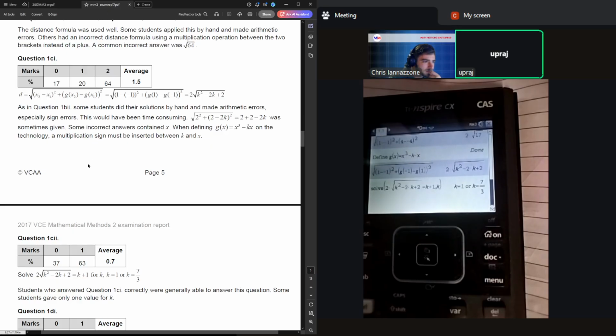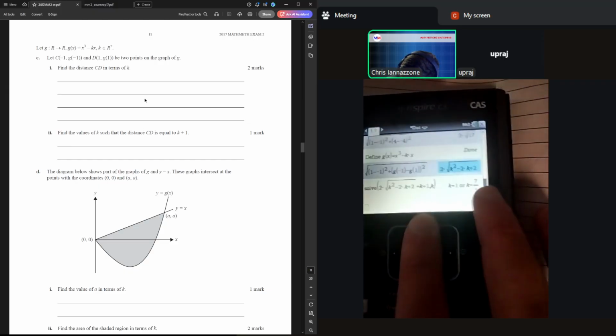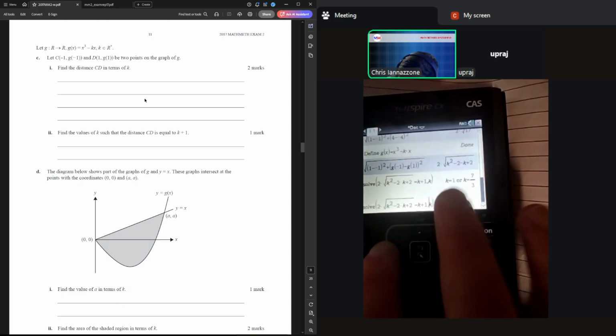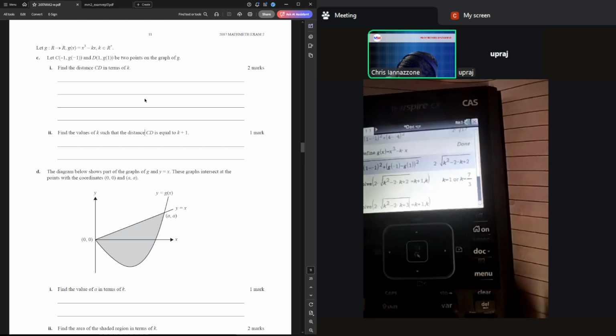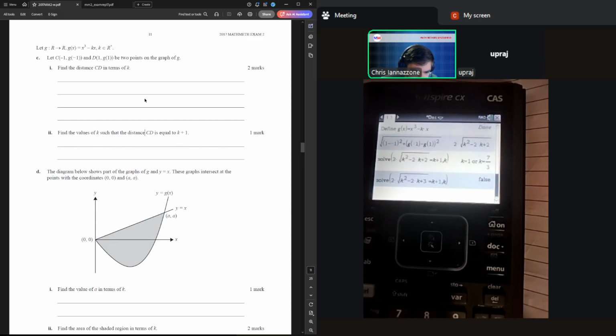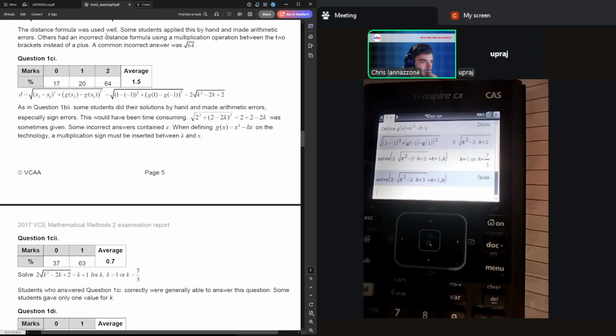Say if someone had the wrong equation for distance. You might just flat out have no solution. Let's say hypothetically it was a +3 instead of a +2. There's going to be a reason why there's a different answer, but sometimes you'll just get false if it's not a good enough answer. So if you make a mistake, it's quite likely that when you do CAS solve, you just get nothing and you're out of luck.